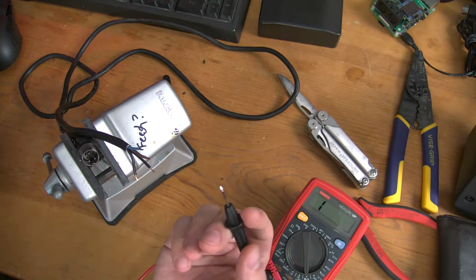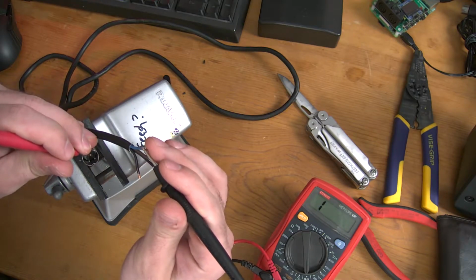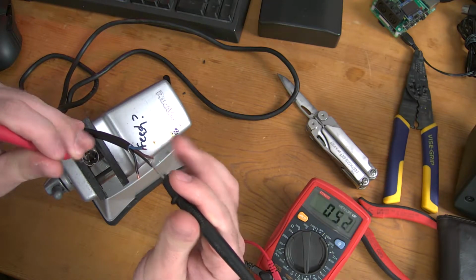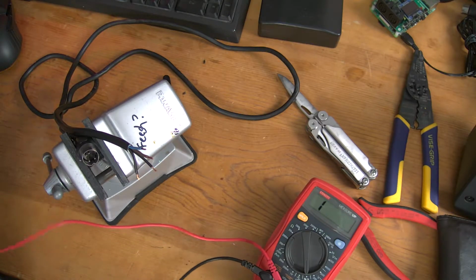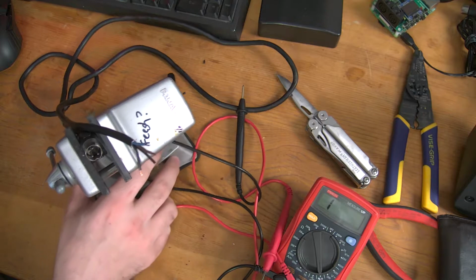So at this point then, we know light blue and brown. Again, light blue is going to be ground, and plus 5 is going to be brown. So we just need to splice that to the 5 volt cable, splice the other two to the 9 volt cable, and we'll be in business.